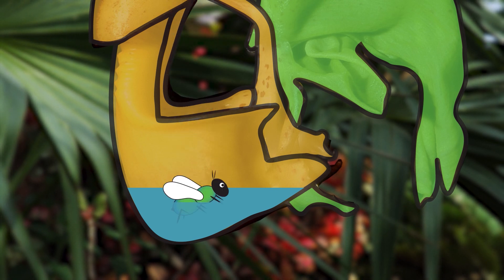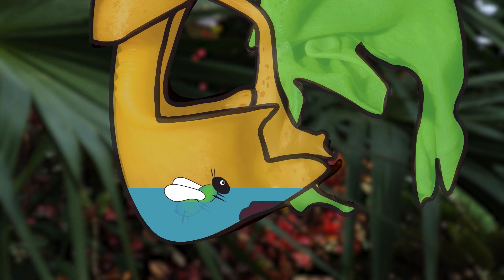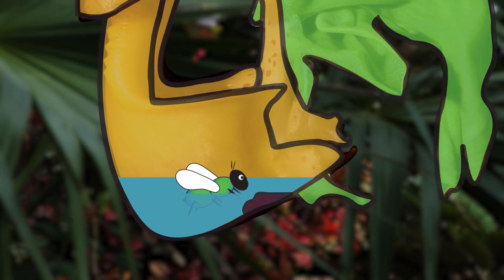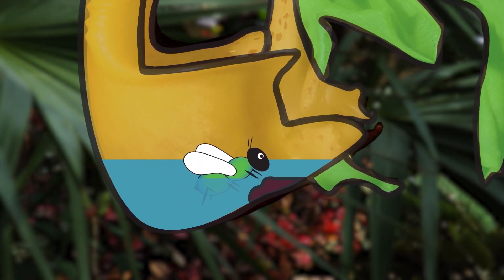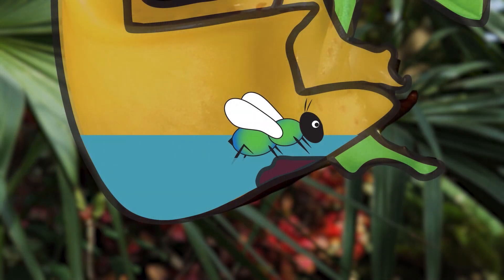The bee, having fallen into the bottom of the bucket, would perish there in the liquid, unable to escape, were it not for a small step on the edge of the bucket. This step is just the right size and shape to enable the bee to pull itself out of the pool. Alas, our bee would remain trapped in the flower, were it not for a small tunnel located beyond the step. The tunnel or tube is just large enough for our species of orchid bee to pass through, and so he begins his escape.